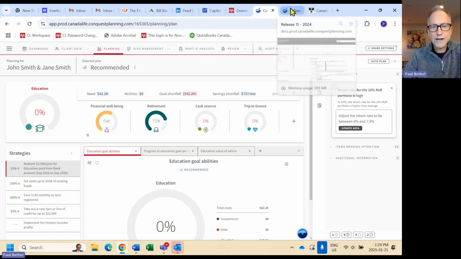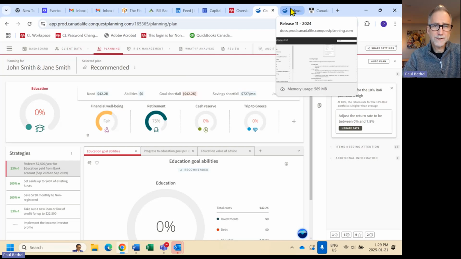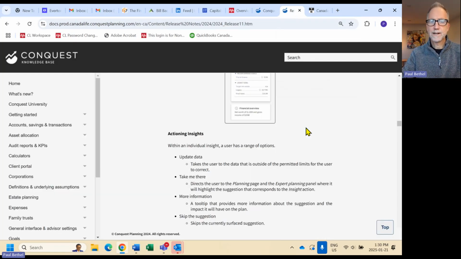So a lot of detail in there. So really, my suggestion would be if you're interested in learning more about SAM Insights, you can reach out to me. Certainly I can help you get up to speed a little more in detail, but it really comes down to practice. The more you use it, the better you're going to get at it, the more insight you're going to get into your client's situation. And like the software in the notes says here, it's really an advisor-led AI tool that brings things to the forefront, I would say. Let's get into actioning insights.